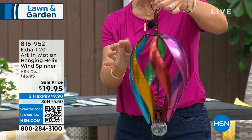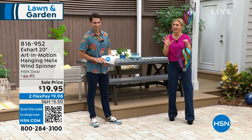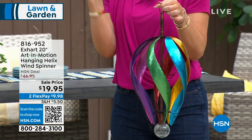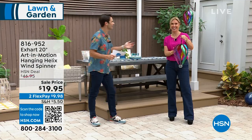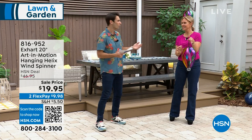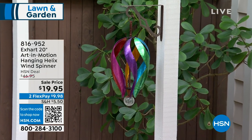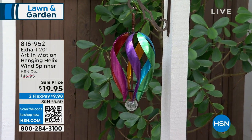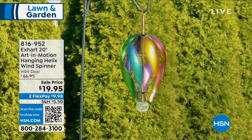The best part is there is no maintenance. You are not growing, you are not watering, but you are having pure enjoyment. We're not all gardeners — not all out there on our hands and knees planting and waiting for something to bloom. But we all want something beautiful out there. This is what we hear in reviews all the time: it brings color, movement, depth, and whimsy. And I wouldn't be able to do this with any blooms. This is your opportunity at $19.95.